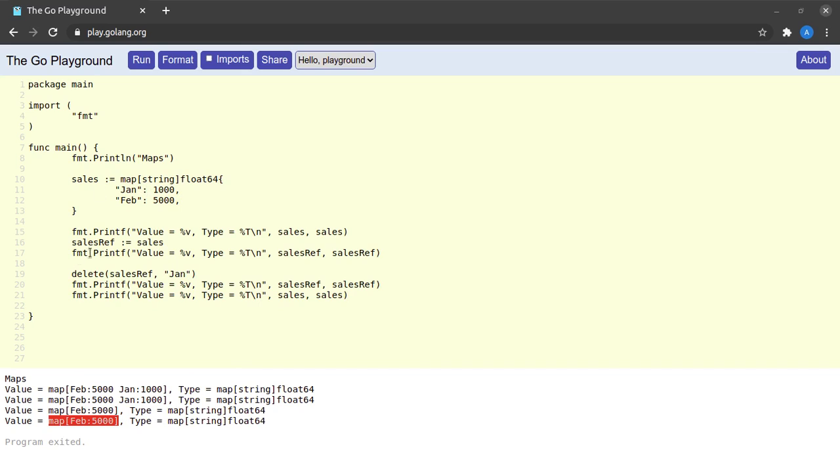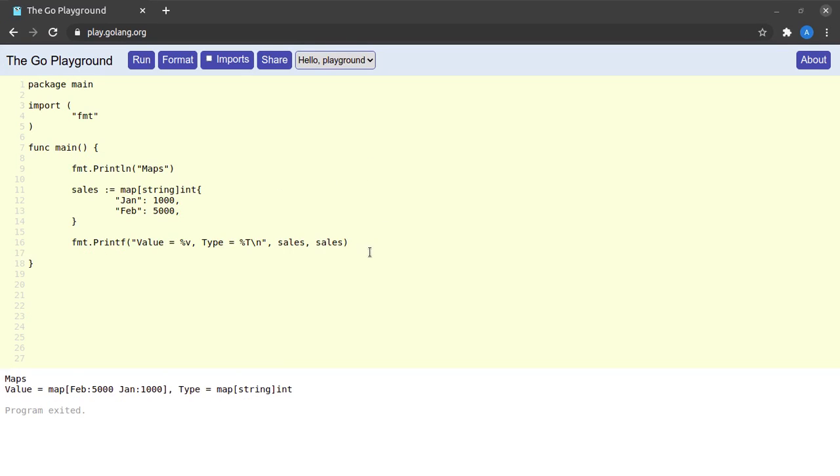So what this shows us is that when we assign a map to another variable in Go, or suppose we pass maps around in functions and all, maps will always be passed or copied by reference and not by value, which means that changes made through one of the variables will start reflecting in the other variables as well, because all of the variables are essentially working on the same underlying data structure, or the same map in the memory.